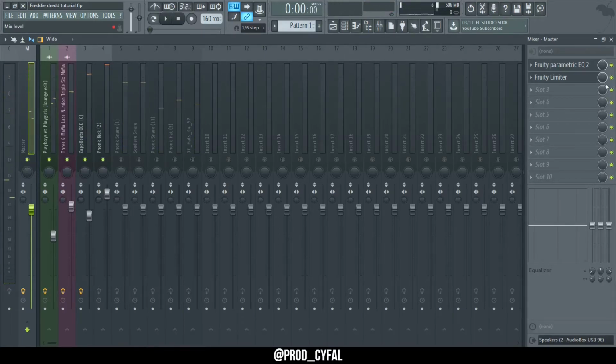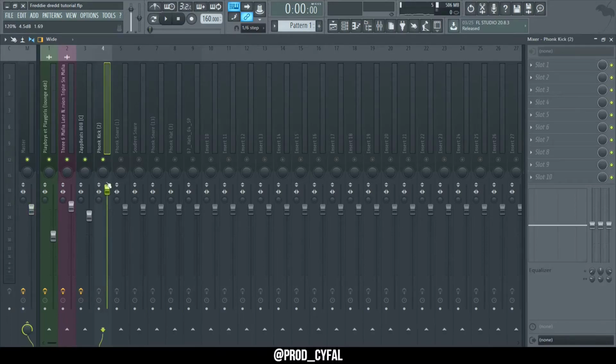You just gotta contain it. So you can add whatever types of things you use. I feel like a limiter works for this style. I would never use a limiter in any other beat, but I do for here. And then I want to add sidechain. I want to make it so whenever the kick hits, the 808 dips in volume. That's what sidechain is. So it leaves room for the kick so it won't distort and it will sound cleaner.